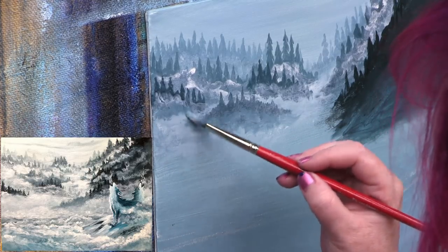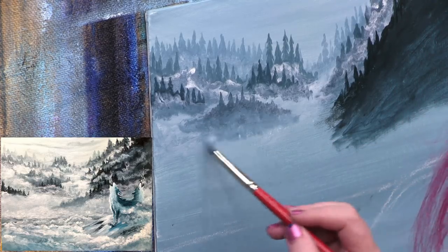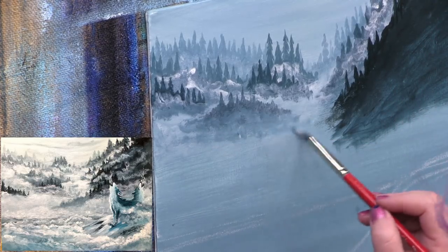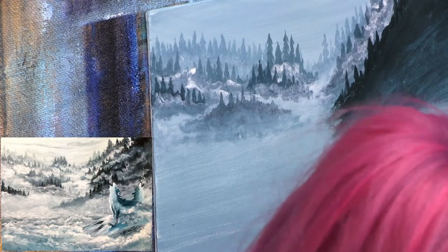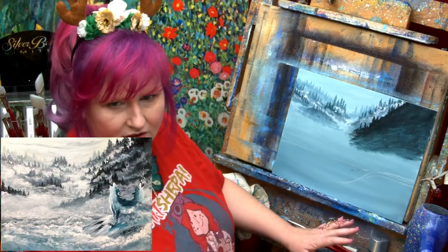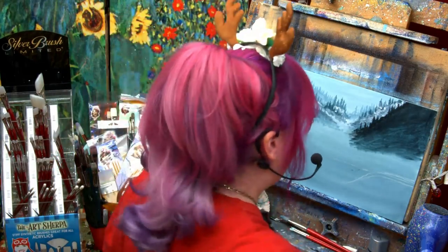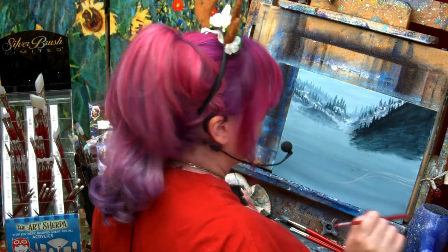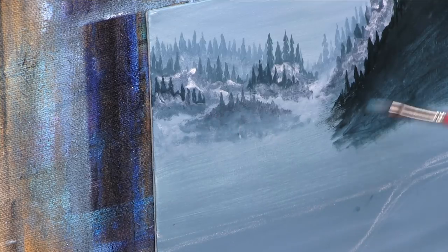So I'm just putting a little of this darker. See how that just creates a sense that things are still foggy, right? But you can kind of see that fog's a little different than the other fog that's around it, and that gives us some dimensionality, which we would have in our painting. Rinse out for a second. I'm going to let this dry for a little bit and fog this side.